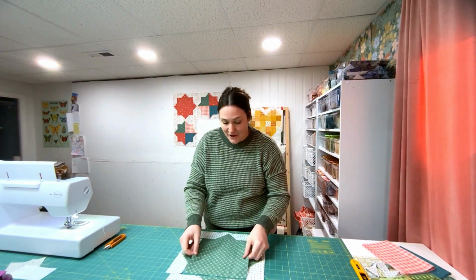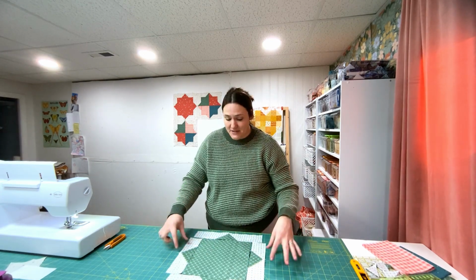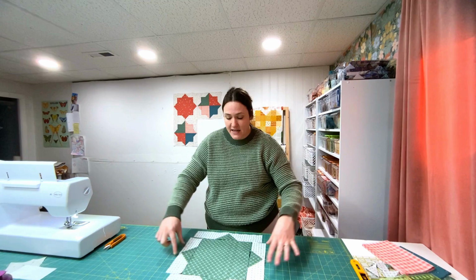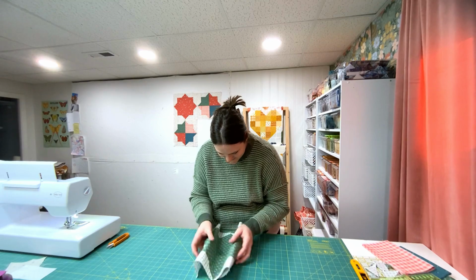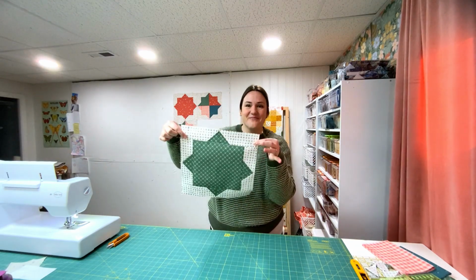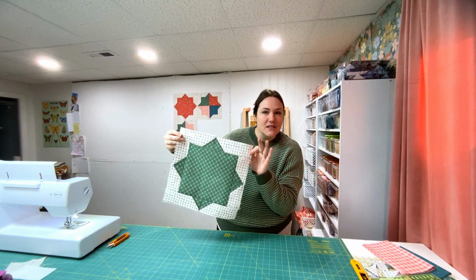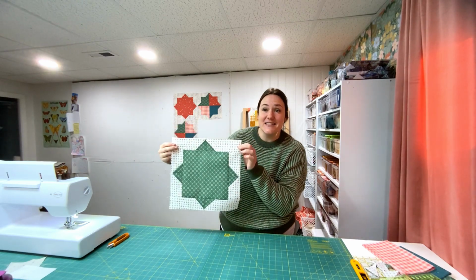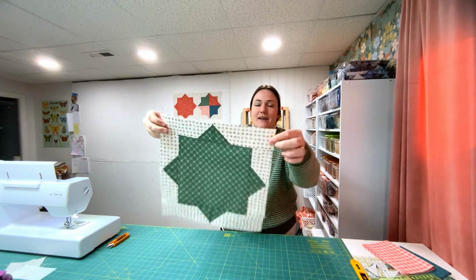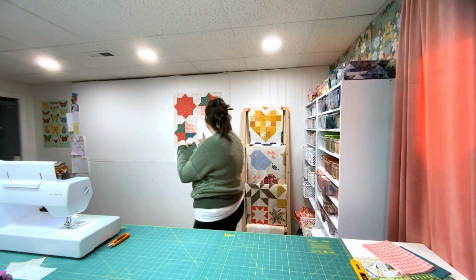And they are put together, and they are ironed out. This is how this block is going to come together. We're going to use these two skinny sides and put them on the sides of our block, and then our long ones are going to go right on top of that. And there we have our solid square. So a little bit different construction, not too crazy, but I love that we have the same look and we get that variety. It's just a good way to showcase cute fabrics.